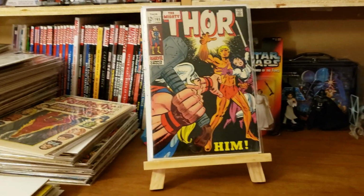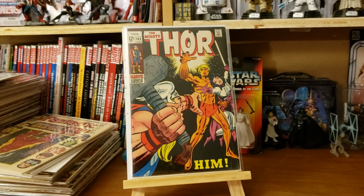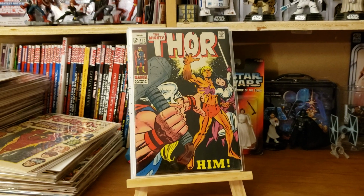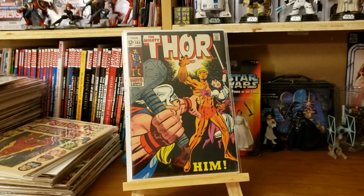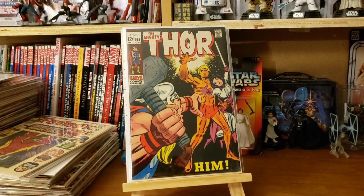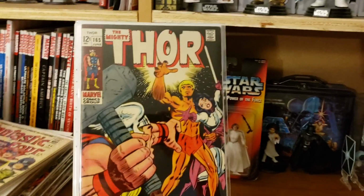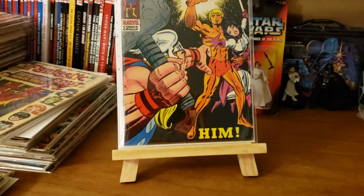I probably am going to send this out to CGC, and I think I have my choices for CGC. I had to pull back on a few because I'm not spending any more money than the 150 that I had, that I'm going to get reimbursed for my membership. So this is probably going to be one. I'm going to take it out, see if it needs a quick little press, and then we'll see.